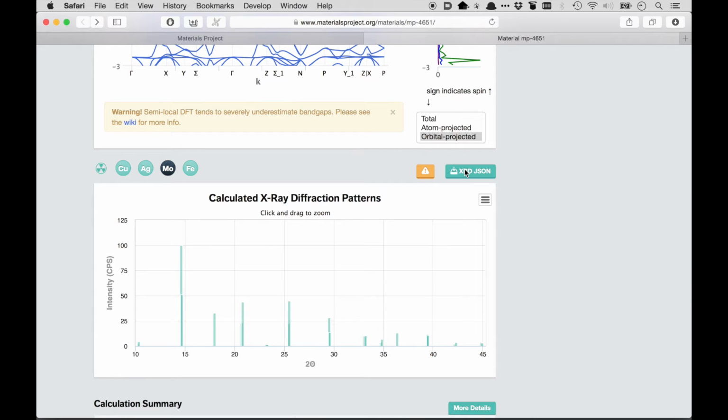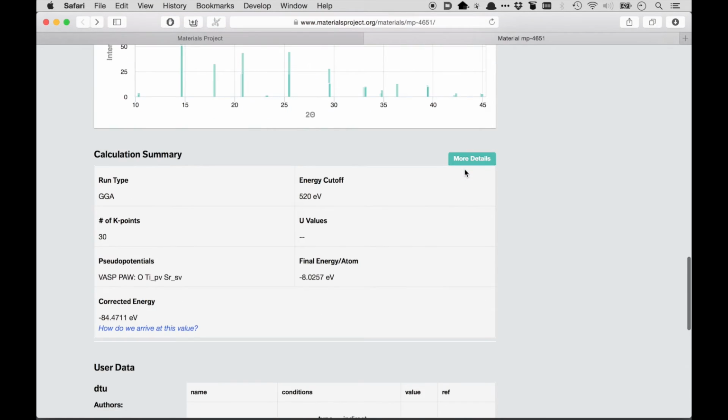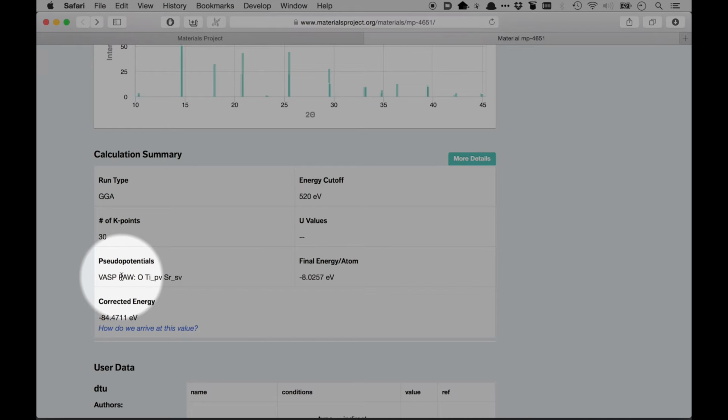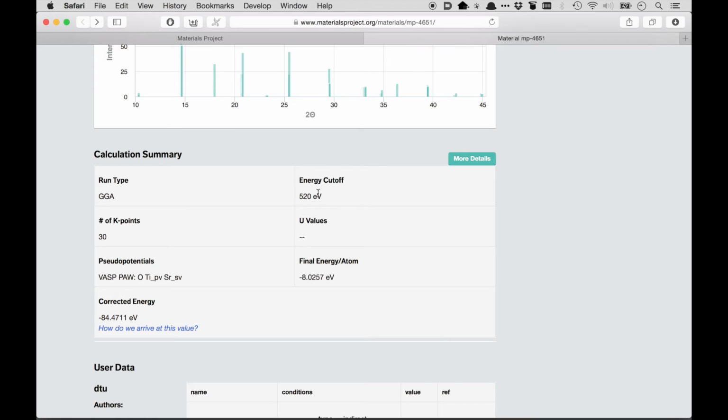Often theorists that visit the Materials Project want to know the details of the calculations so that they can better evaluate the data. Over here, we show some of the basic parameters used in computing these compounds. So for example, the functional is here, GGA, as well as the pseudopotentials, so VASP PAW pseudopotentials, with the tag of the type of pseudopotential that's used, which determines the number of valence electrons. We also list the energy cutoff, the U values in case GGA plus U was used, as well as the total number of irreducible K points used in the structure relaxation run.